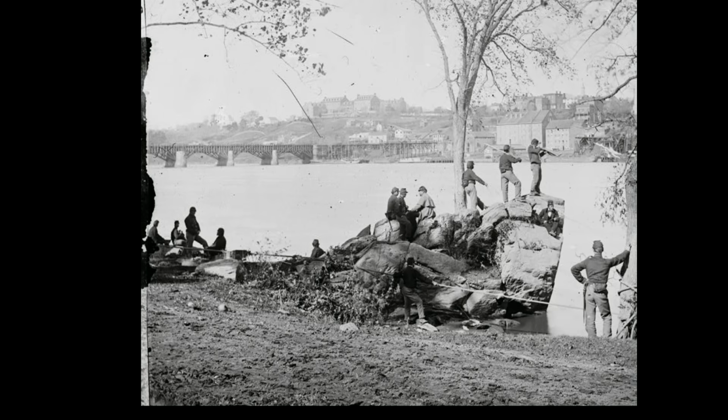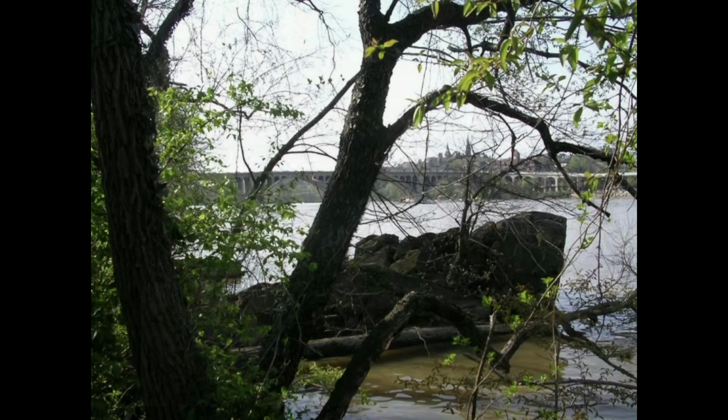Nobody told me where this was. I knew it was on a place called Mason's Island. Look it up. We have the internet. That's Theodore Roosevelt Island now. I knew that had to be Georgetown back there, and that had to be the Aqueduct Bridge. It took me about 5 minutes to locate the rocks, okay? I encourage you all to do it.